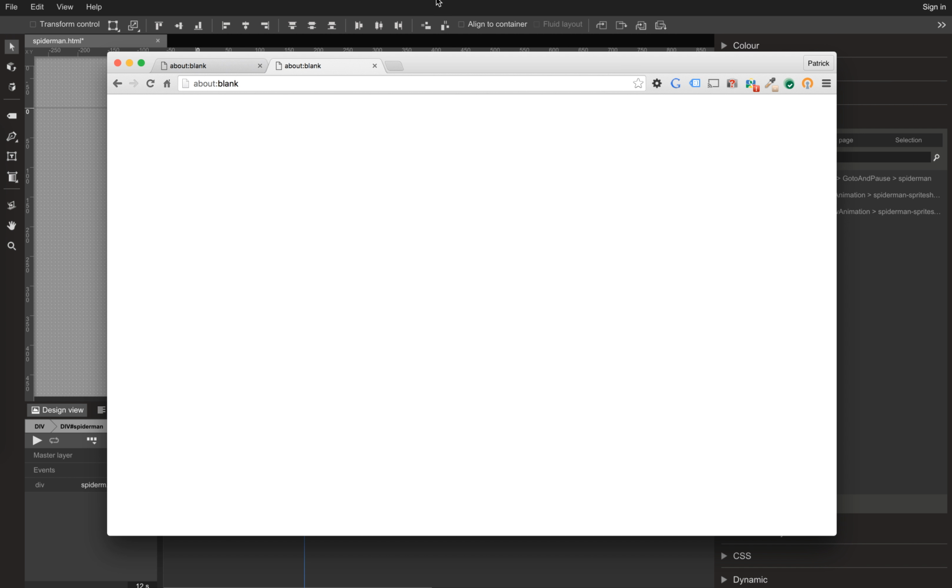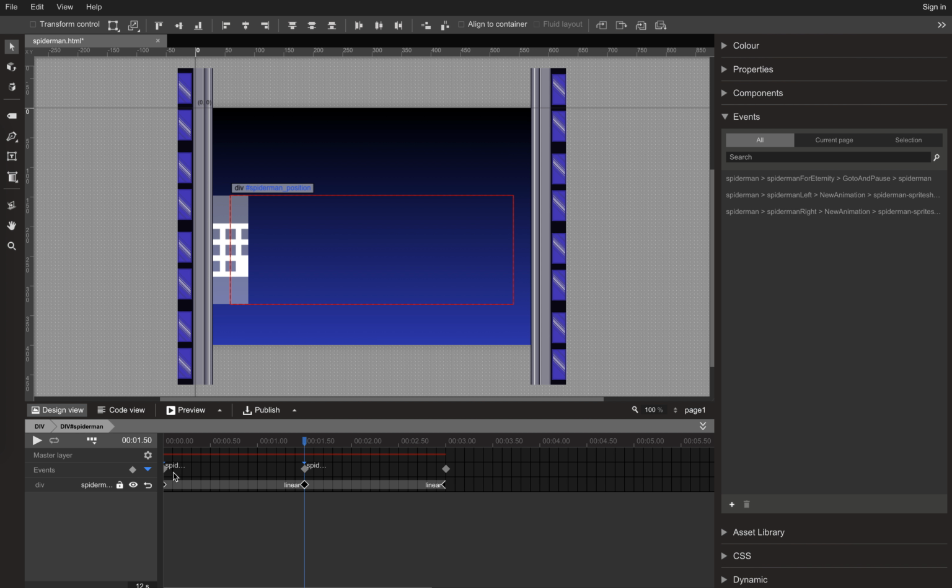Okay, cool so far, but the jump animation is still kind of weird. So now we go for the jump animation. That's why we create a new event, where we just create a new, exactly the same like we did before, but with the jumping animation. We call this Spider-Man jumps to right. And on this event, we will just go for the third row with the 6 frames of Spider-Man jumping from left to right. And we do exactly the same, of course, for the jump from right to the left.